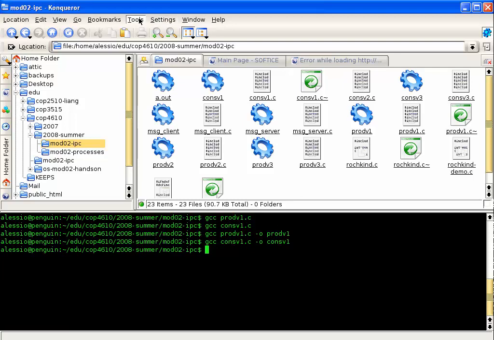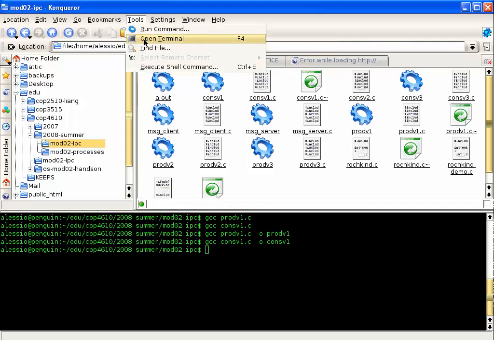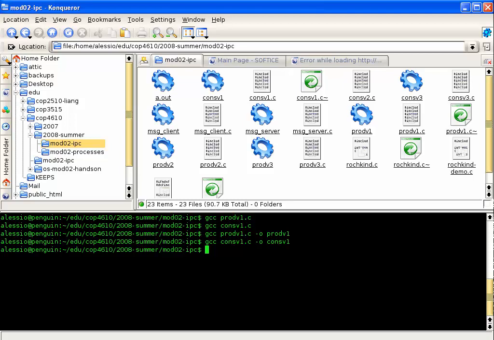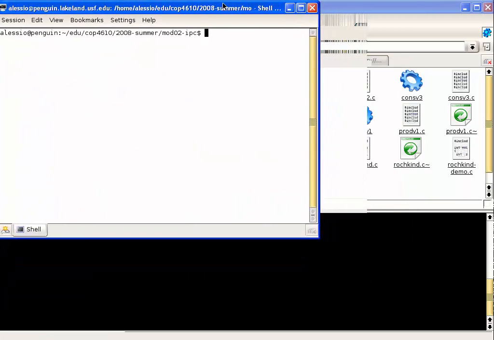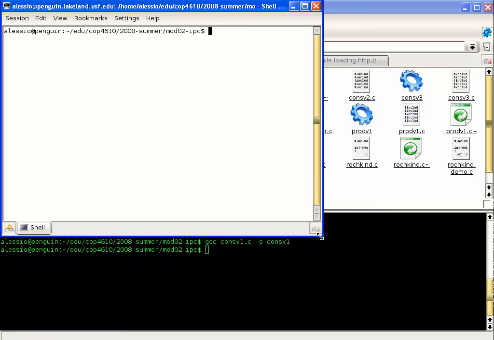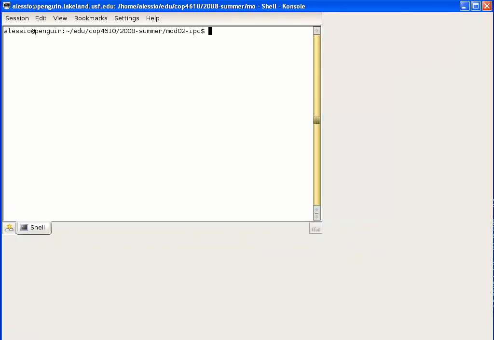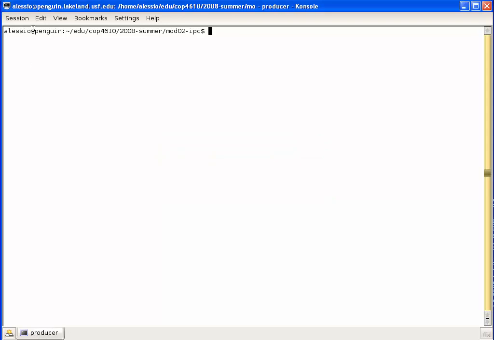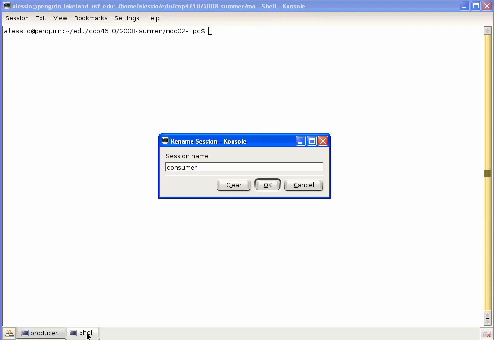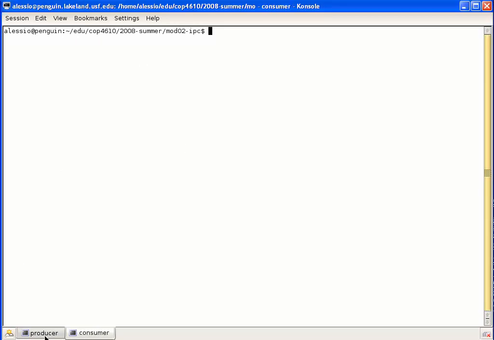I need to run them in parallel in two different windows, right? So I'm going to go into Tool, Open Terminal. Okay, here's the first terminal here. I'm going to open inside this terminal another tab, so I'll have two windows for me to work with. I will execute in each window one of our programs. Let's call this tab producer, and then I'm going to create a new tab which I'm going to call consumer. So it would be difficult to be clearer than that.